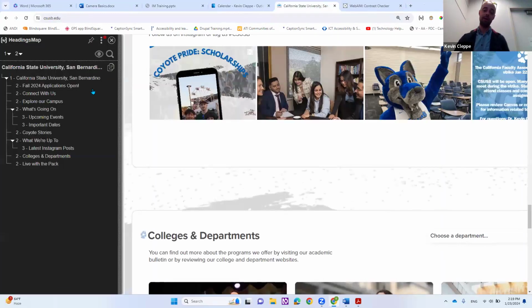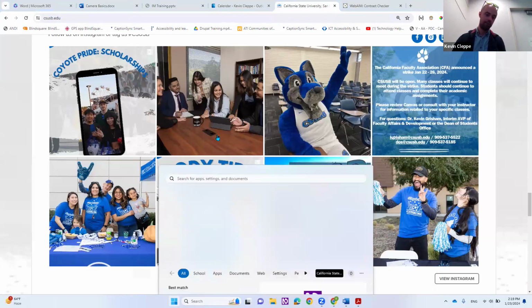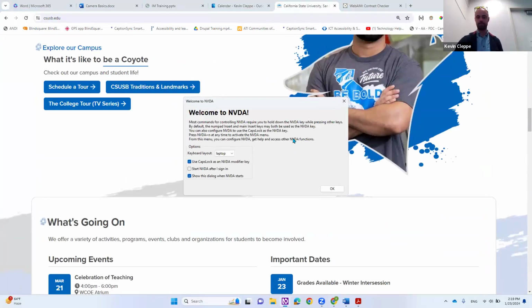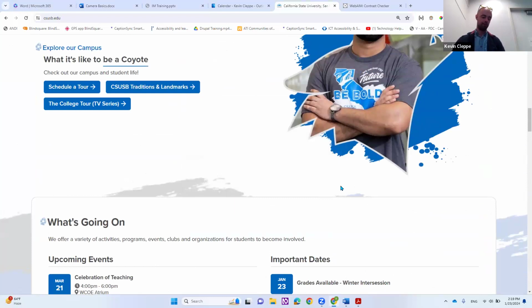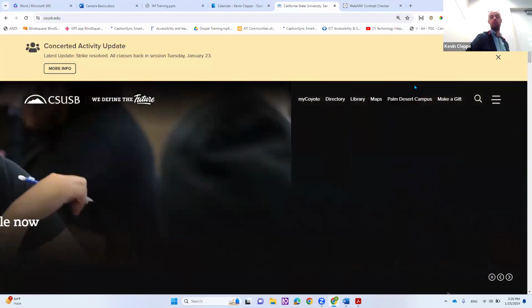Because when I use a screen reader, let me go back to the CSUSB web page, and then let me launch NVDA again, and we'll see if this works. First try. OK button press. And then let's see, I think it's insert F7. Elements list dialog. Is it function insert F7? Function insert. Oh, wait. Let's see here. I'll just do this. Insert Q. Exit NVDA.